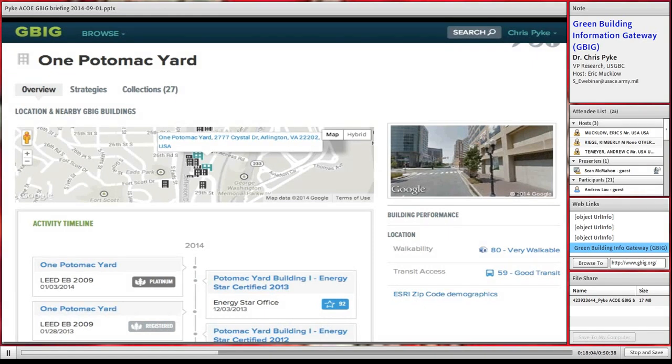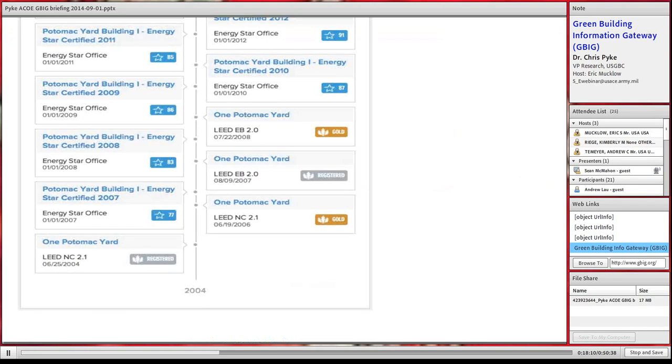Let me focus as an example on 1 Potomac Yard down in Arlington in Crystal City. Let's look at the timeline for 1 Potomac Yard. If you can see on your screen, our timeline goes back to 2004. What I want to show you is a blending of 2 sources of evidence sustained over 10 years to begin answering the question of why this is a high-performance building.